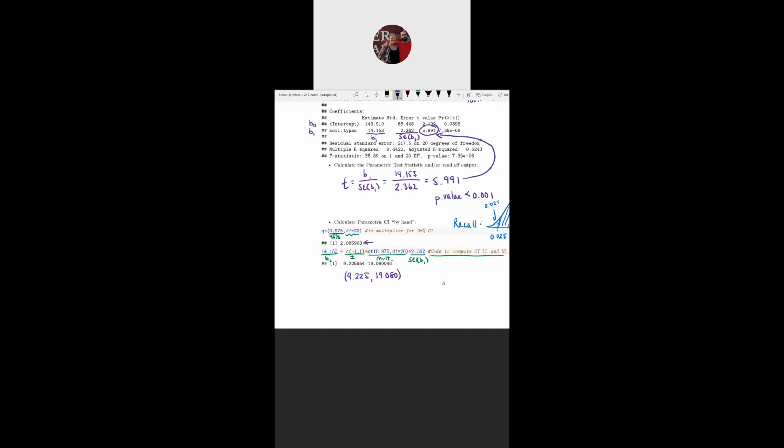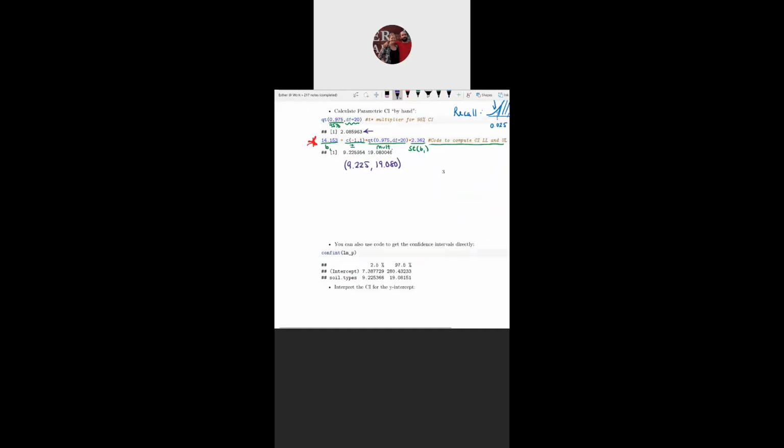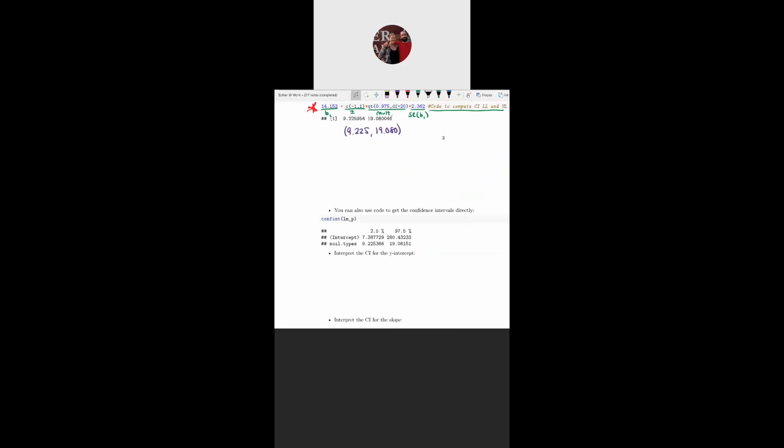All right. Now, we can also just tell R to do this for us. We do need to know how to do this by hand. That part's important. So I'm going to put a star next to this, because don't be surprised if we ask you to do something like that once in a while on homework. So we can just have R calculate this directly.